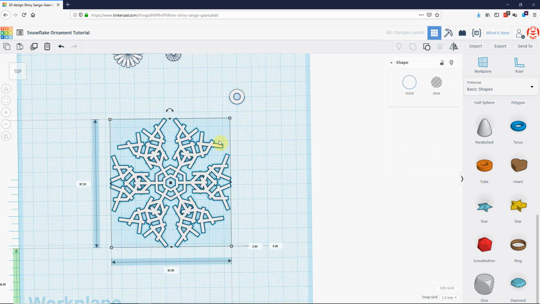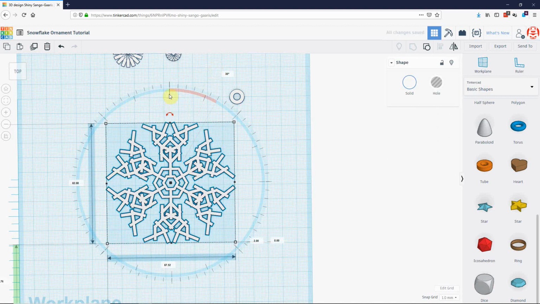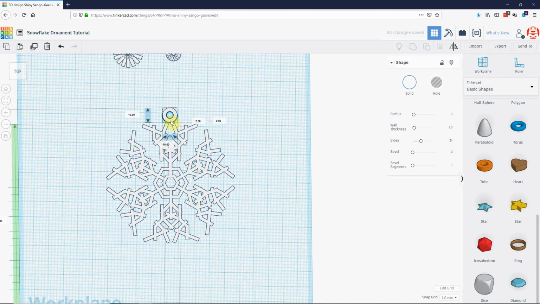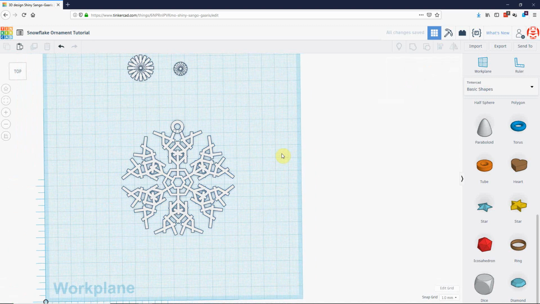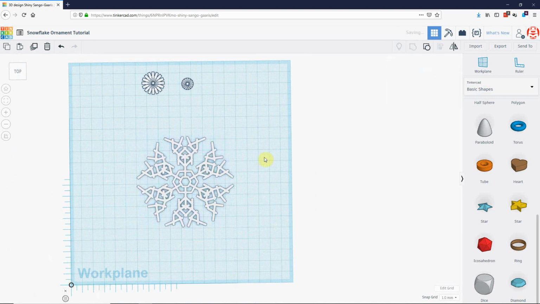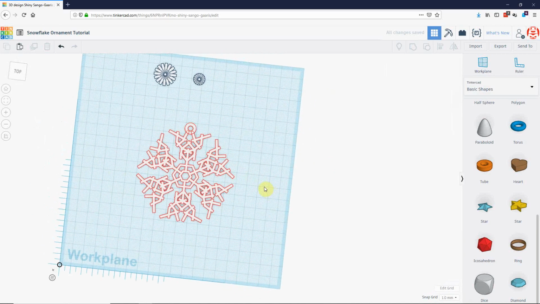Tell you what I'm going to do. I'm going to grab this whole thing and I'm going to rotate it 30 degrees. Click on that, hit 30, and now I can put this right in the middle, and I can actually use the alignment key. I select them both, hit L, they're already aligned. And that's going to be our ornament. I don't think it's especially pretty, but it's certainly unique.